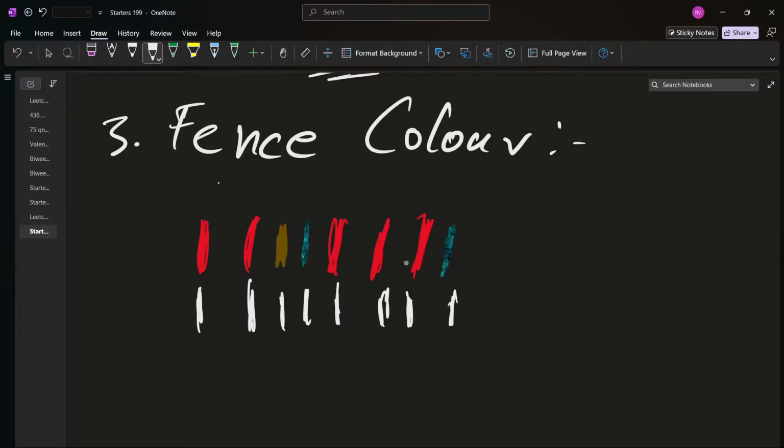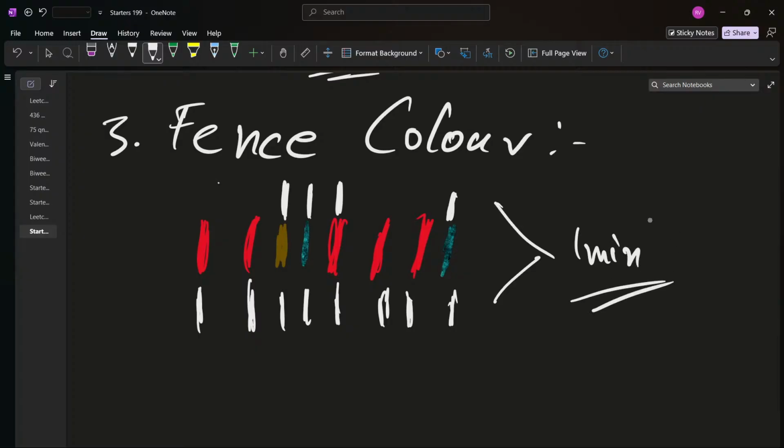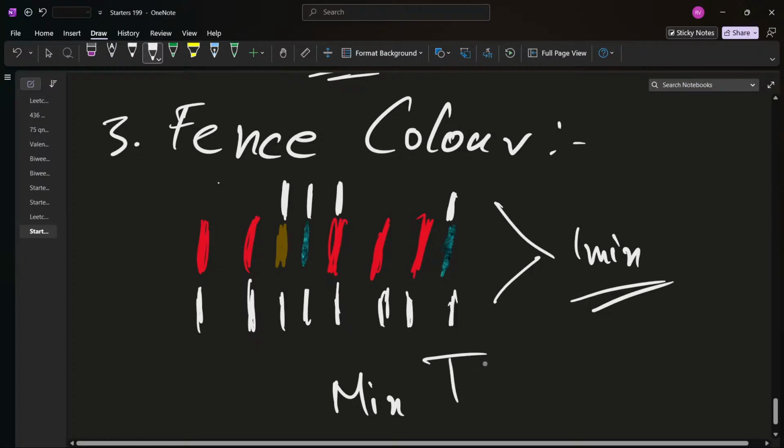And then what else you can do, you can also color individually. For example, consider I want to color this brown first, only this, or only this, or only these two. Not these two, only one fence at a time. For this or this, it will take only 1 minute, 1 minute per operation, per paint. So it's a very fast technique. Our goal is to find the minimum time. We have to find the fastest painter, basically, whosoever can paint the fastest. So that's all it is.